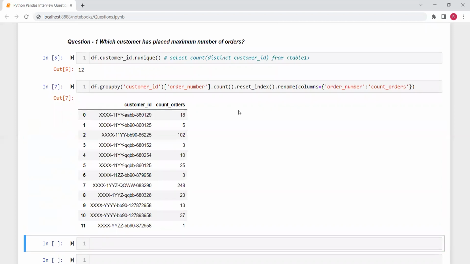You see, so what did I do exactly? I have just performed my group level operation. I have reset it, then renamed my column. Well, nobody will ask you to do this task in interviews, but again, if you do it, it's better for you. The reason is the group by method does not return readable data column names. So you have to make sure to rename them properly so that when this information is shared across the interviewers, they should be able to understand what you have got very easily, right?